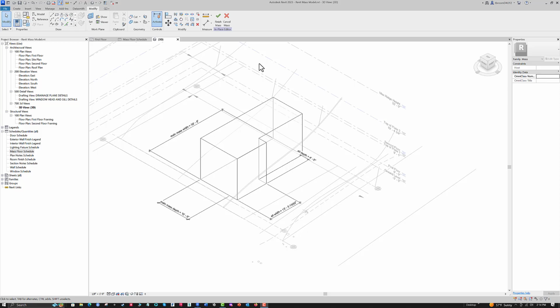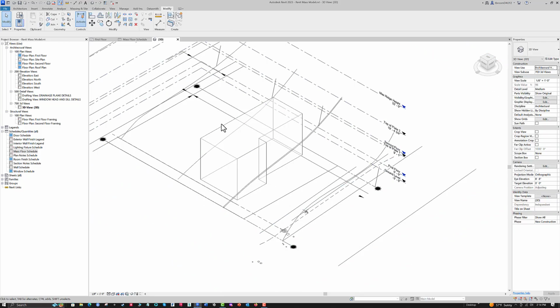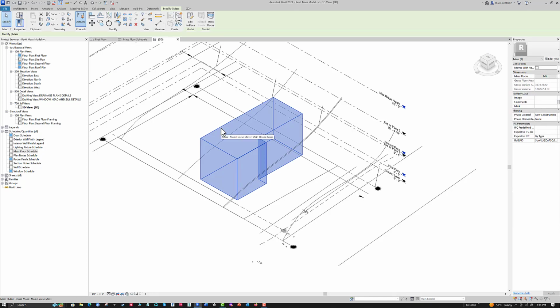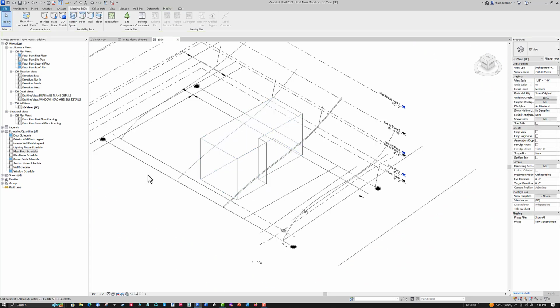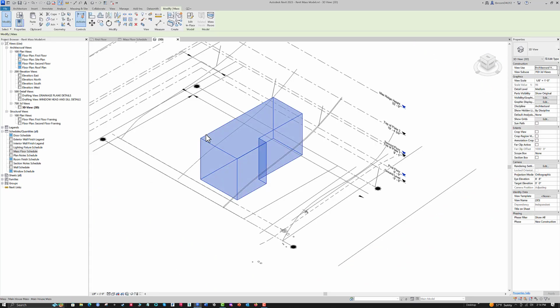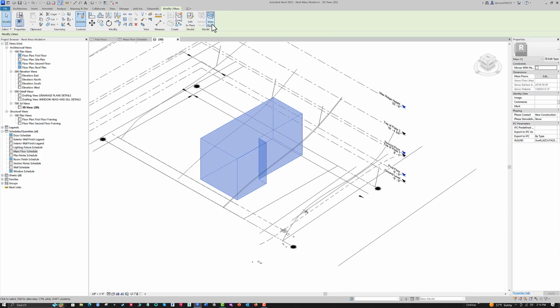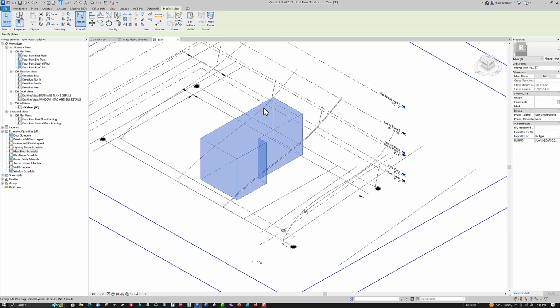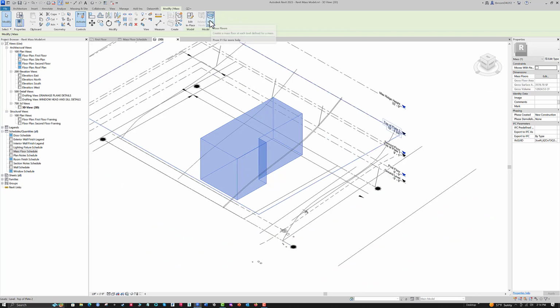So what I need now is to create floors in my mass, and I can do that very simply by selecting my mass. Well, first of all, I need to finish the mass. I'm all done modeling this for right now, so I'm going to go ahead and finish mass. And now I can select my mass, and I can go to mass and site, and let's try that again. Here's mass floors. I want to create a mass element that represents each floor, so I will click on that.